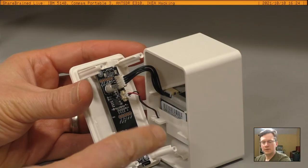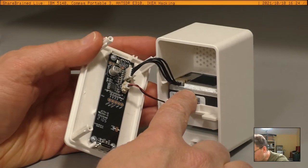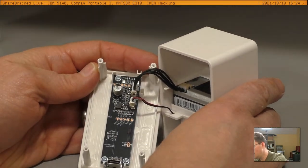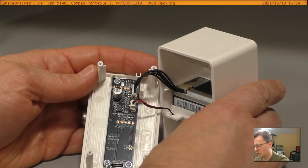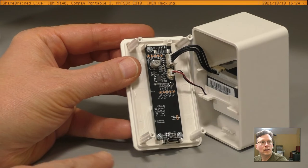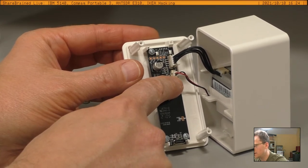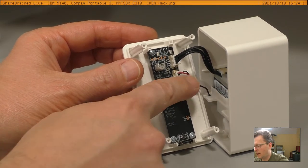And what do we have here? We've got the air quality sensor here. And it looks like a 3 or 4 conductor cable that goes to this other board, which has got an 8-pin SOIC chip on it, which I would presume is going to be a microcontroller. And then, oh, that's kind of glary. Yeah, there we go. Then we've got a USB-C connector down at the bottom. And I don't know what that's running to. Oh, that must be to the LED. No, the LED is on the front. So the LED must be on the back of this board. I don't know what this is.